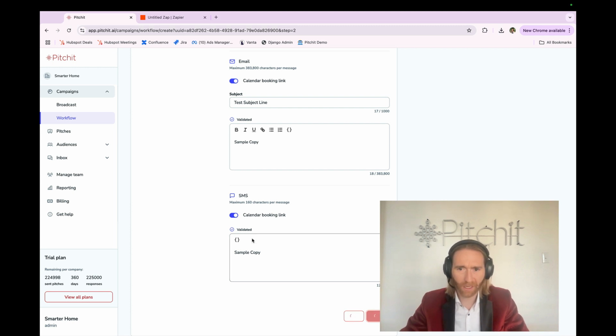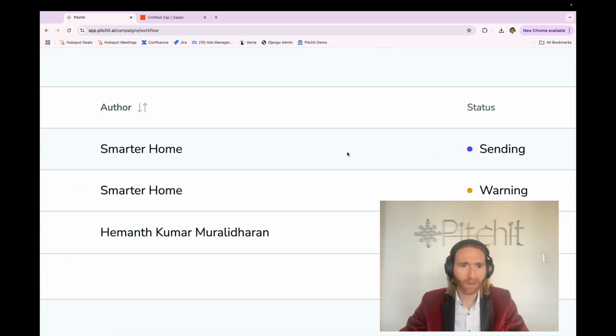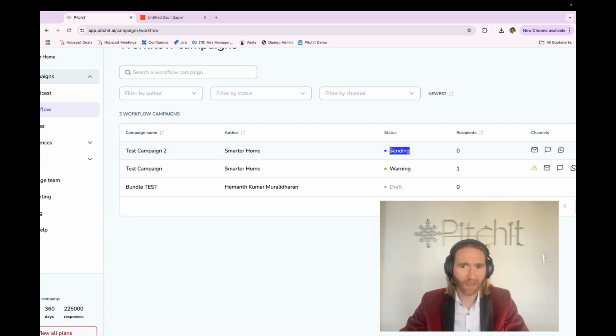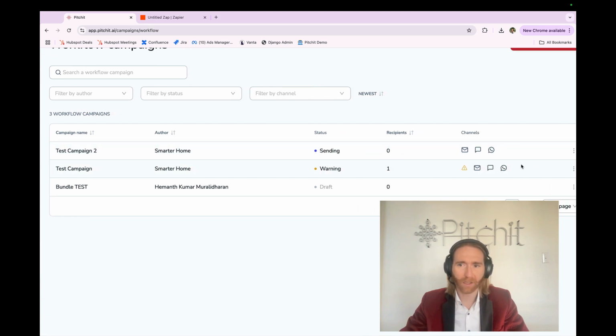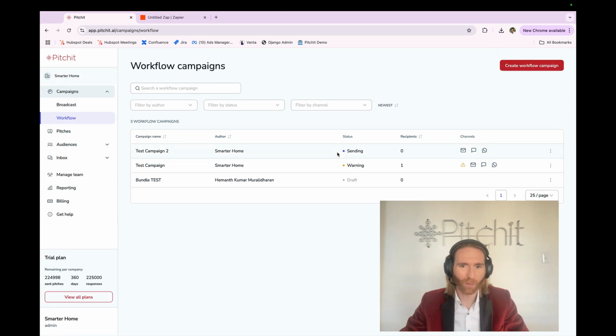So I'm going to launch this campaign by clicking Pitch It. You're going to see that it's now in sending status. Now this account does not have any senders connected to it, so everything we launch is just going to have a warning tag, because we don't actually have 10DLC approved SMS or a Meta approved WhatsApp account. It's just going to hit warning status, but you can ignore that. This is just a dummy account. It's not a real live campaign.